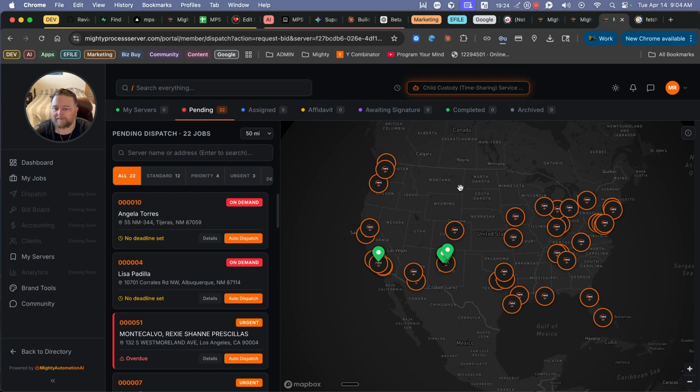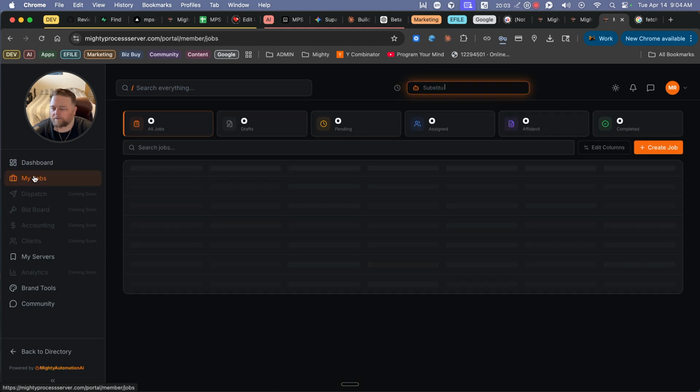And I have a complete library of every single courthouse in the country, every single document required for process serving. Later this year, I'm getting ready to release Mighty Docs, and it's essentially a document library with everything document related, not just legal, everything, and with AI, which is pretty cool. So it's already pretty much built, but I want to focus on Mighty Process Server first. But it's going to bless this platform because it's going to give you guys all the tools that you need.